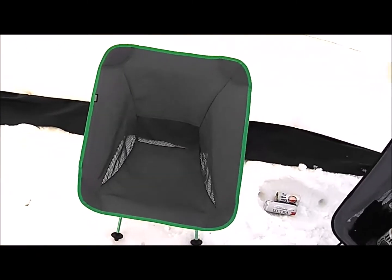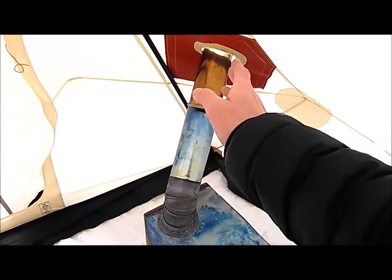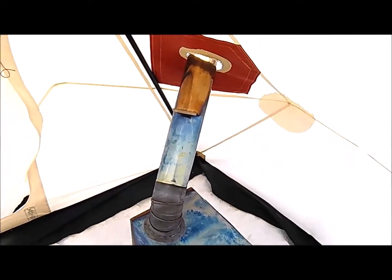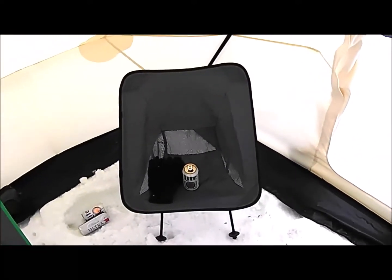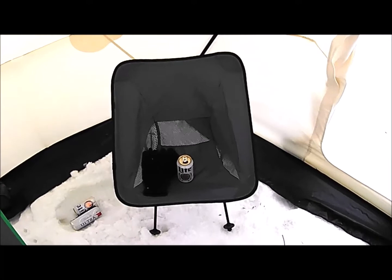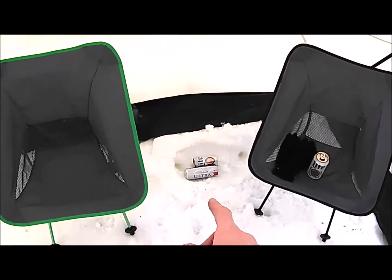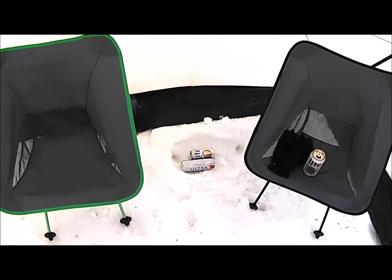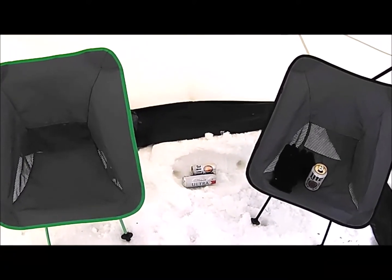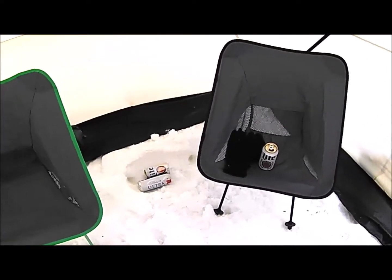You've got your bedding area in the back and a living room area up front. The way these walls work, with the wood stove heading out in the corner, also makes a really nice spot for one of these chairs tucked away in the corner — lots of usable space out of the way of the doorway. You can come in and out of that door just fine. Put a Wannigan down here, keep your cooler or what have you on top, and another chair beside it — two chairs, basically your living room set up.